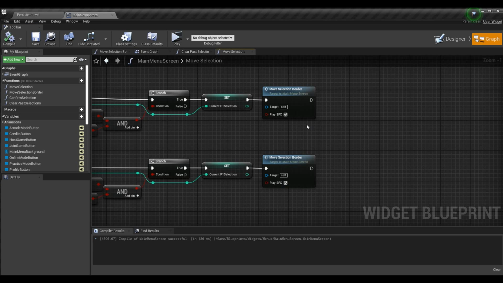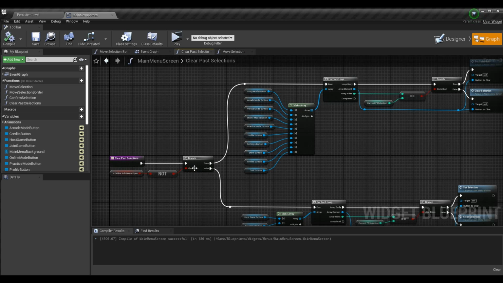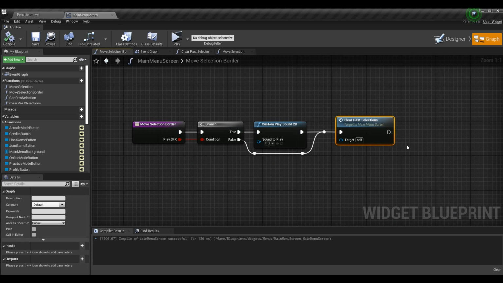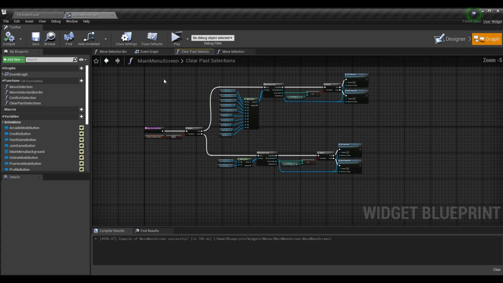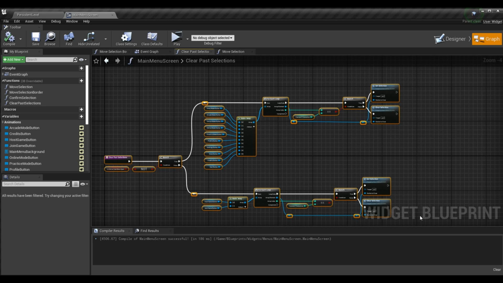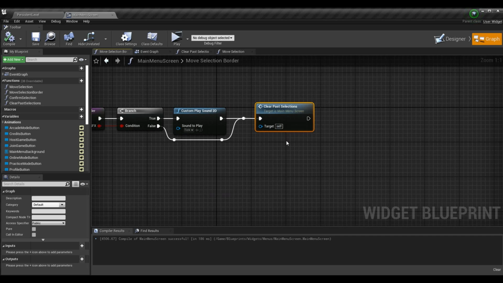But at this point, do we really need to be calling a move selection border function? It's not moving the selection of the border anymore. I personally would say no. I think what we should do is this. Move everything from ClearPath selections into move selection border. Instead of calling this function here, just let this function, move selection border, be what was this function, ClearPath selections. And to do that, we can copy everything from ClearPath selections, paste it into move selection border.